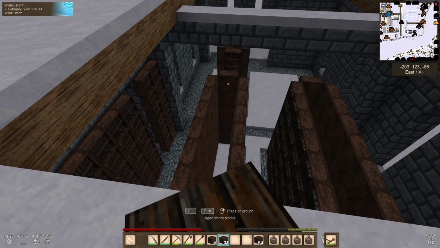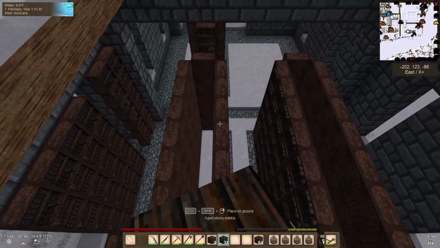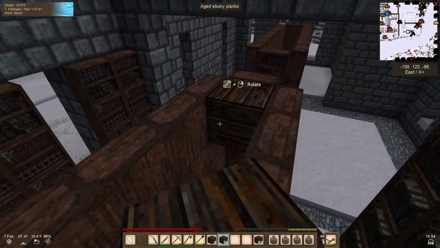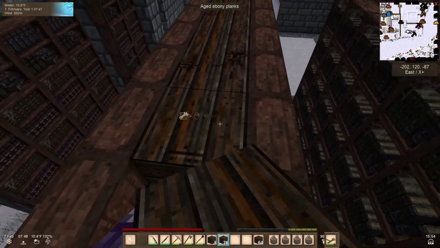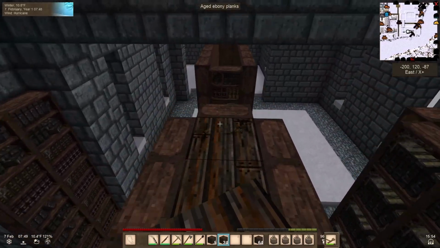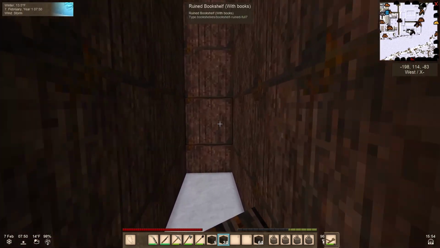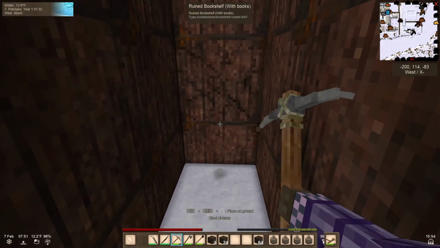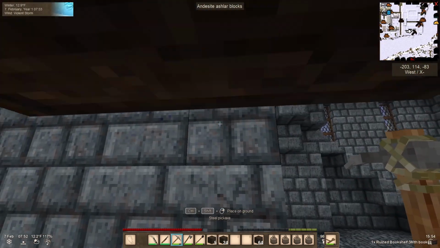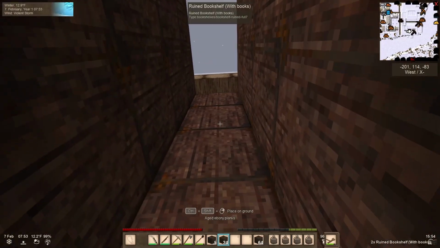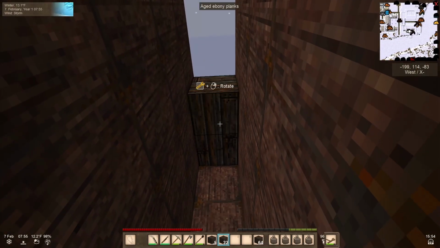All right, and I think the ebony will be a nice block to put along the top here to kind of frame this in a little bit more. It'll give it a little bit of texture, but this is what they were doing in the residence library, and I think this will work well for us as well. If we don't, fall all the way back down there. Okay, well, easily solved. We just need to walk right back out of here, but let's go ahead and fill in the rest of this while we are down here.